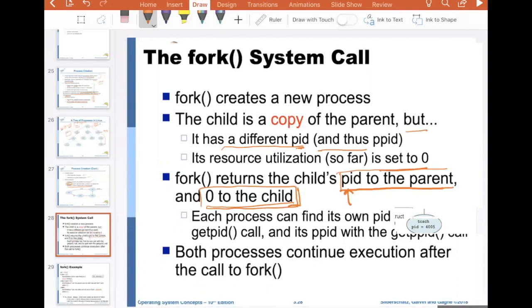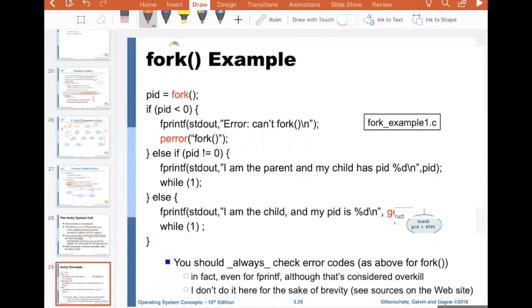We're going to see it. So like I said, whenever I take pid equal to fork, if pid is less than 0, it means fork was not successful.